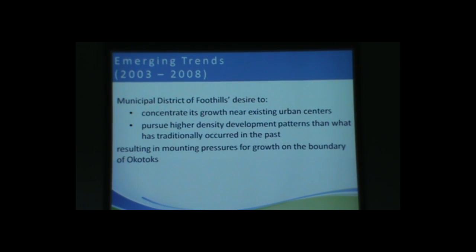Another trend that emerged was the Municipal District of Foothills, our neighbor, and their desire to concentrate growth near existing urban centers. That is a different growth model than the MD of Foothills was pursuing in 1998. They were also pursuing higher density development patterns than were traditionally the case in the MD of Foothills. Both of these factors resulted in mounting pressure for growth on the boundaries of the Town of Okotoks.